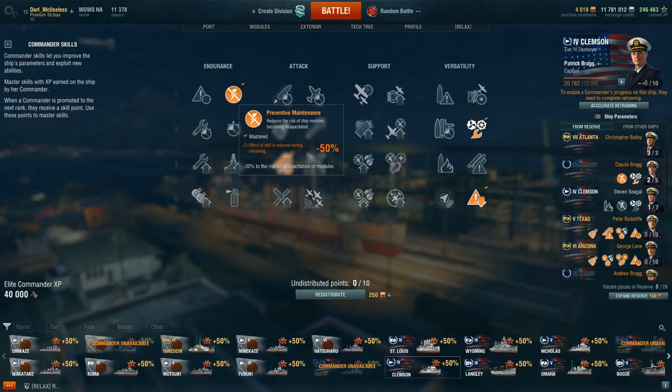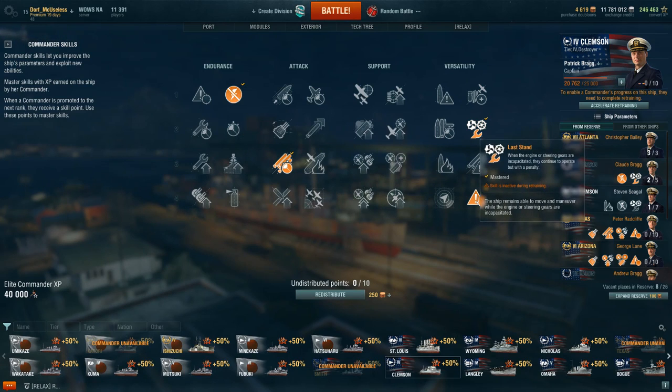Preventative maintenance helps keep your guns, your engine, and your steering from getting knocked out, which keeps you alive a little longer. A destroyer without his engine is a dead destroyer. Same thing with Last Stand. Those two I think are the most important for destroyers. Last Stand helps you keep your engine at least functioning even if it gets knocked out. It's damaged, but you can still drive. And, again, a dead destroyer in the water is going to be sunk very quickly.